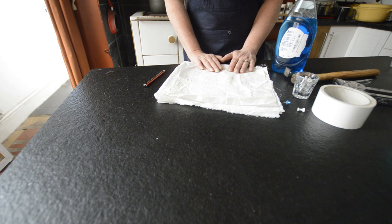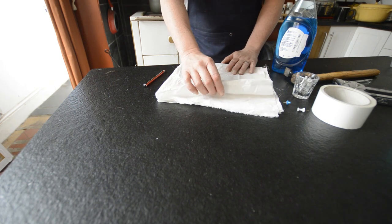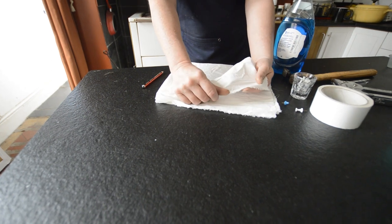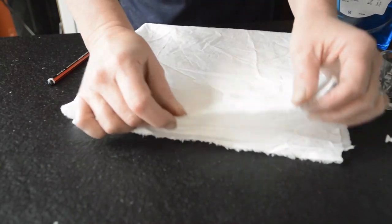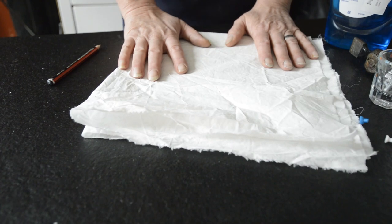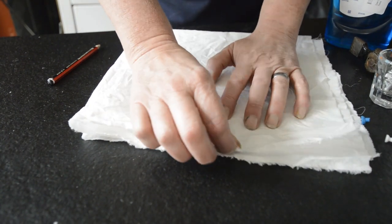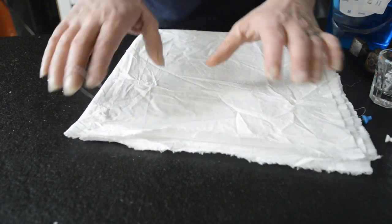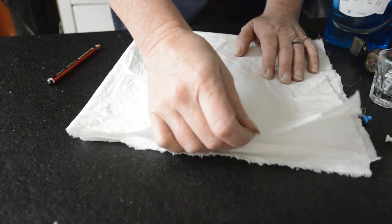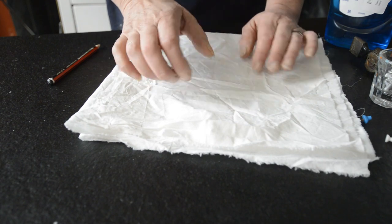You can go thinner than this as well. I've even done batiking onto voile. But for the work that I do, I use a lawn cotton. As you can see from this cotton, this one is actually slightly off-white. I actually prefer that in a strange way, although in some of my designs, I do need the brilliant white background. So I go for a brilliant white cotton, but really anything that's a white or an off-white is perfectly acceptable for doing this type of batiking.